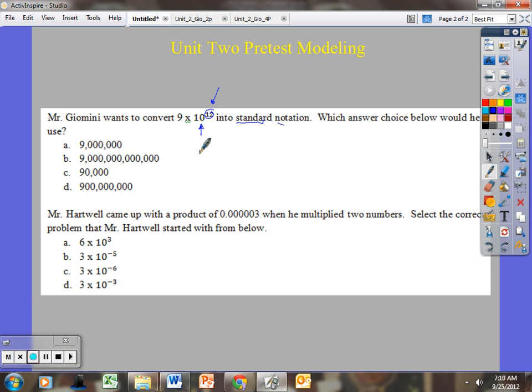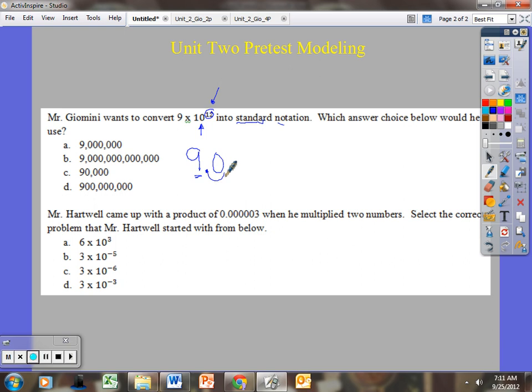So I start with the 9, and I like to use the analogy that most of us have a middle name, but we typically don't say our middle name with our first name. It's there, but it's not used. Just like that, the decimal point really is right here after the 9, because we have 9 ones. We don't write it all the time on our test, but it is understood to be there. Because it says 12, I am going to move that decimal point 12 places to the right.